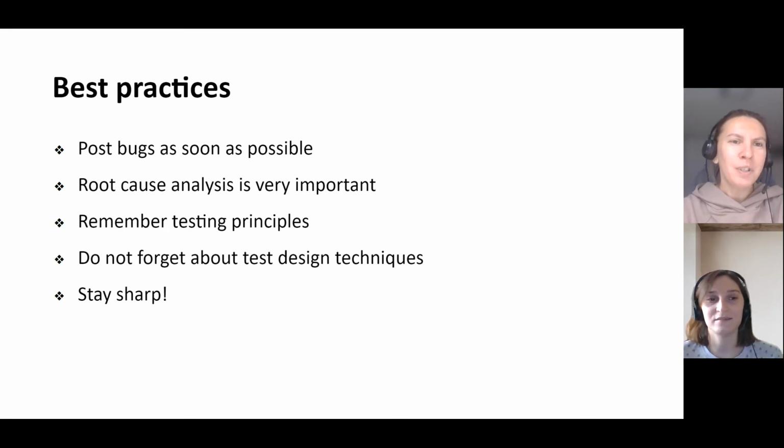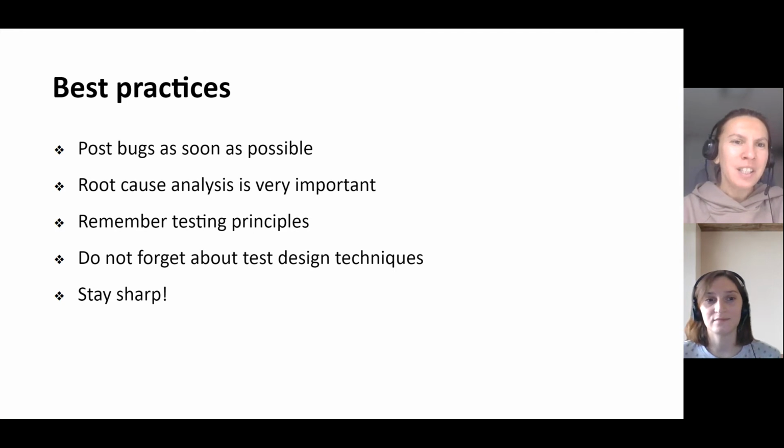The first one: post bugs as soon as possible. That's always a good practice. You found a bug, so post it practically at once without delaying it, because you can forget about this bug, and it is very important to provide particular steps to reproduce. Maybe you will miss some detail that's going to be very important, or maybe you will be distracted by a meeting and so on. So post it at once. Absolutely. Or maybe you can find a more interesting bug and forget to post this one, but all bugs you found should be posted.